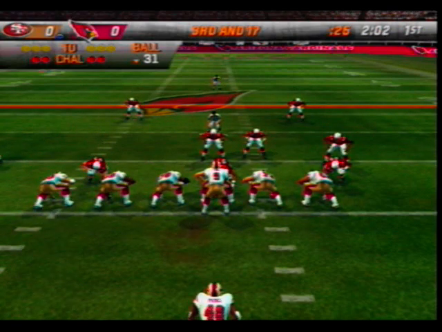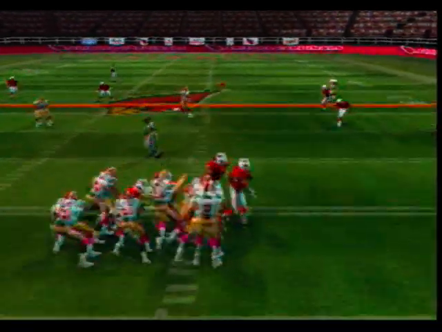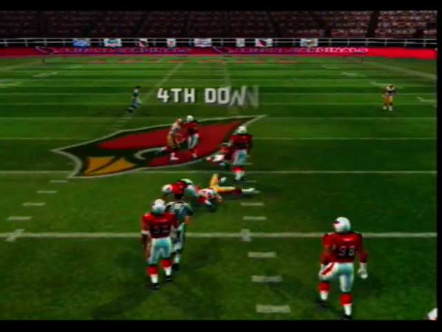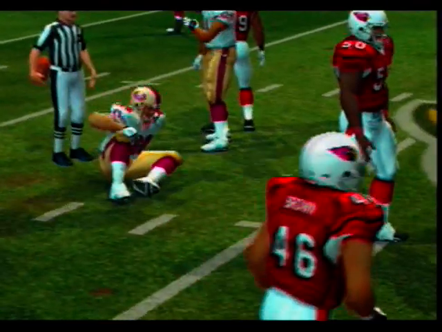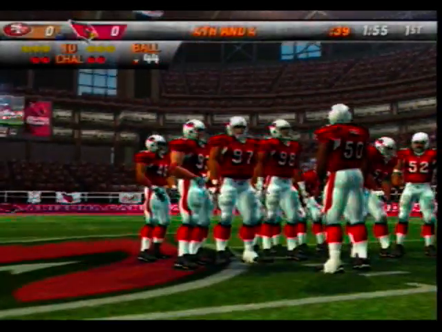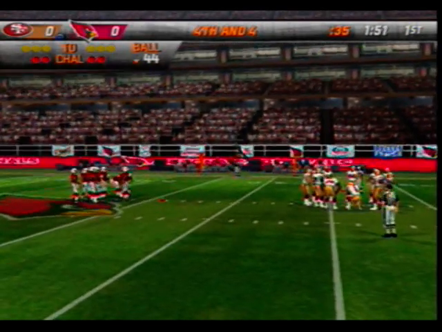The Cardinals come out in a nickel pack. With the throw, Richard is there for the tackle at the 44-yard line. You know, when it's third and so many yards, why the heck would you run a pass pattern that was short of the first? Makes no sense to me.